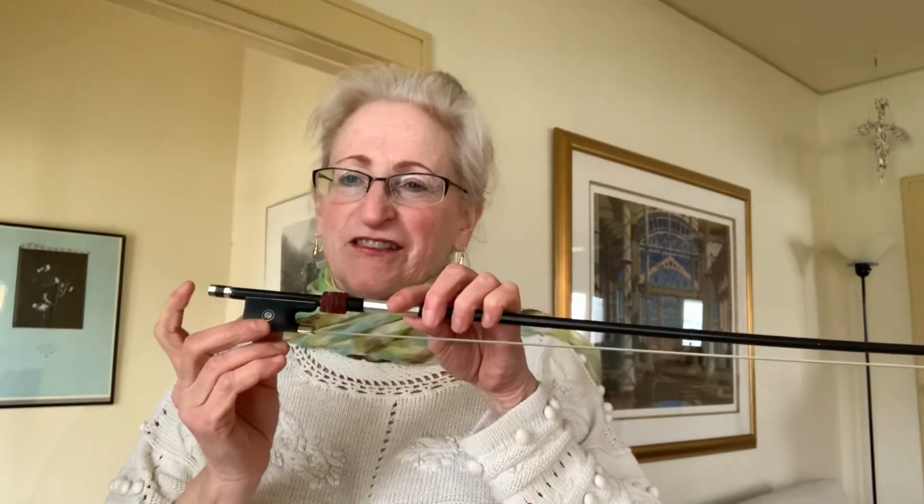The frog is made from ebony. The silver fittings are sometimes gold. Some frogs are tortoiseshell or ivory.